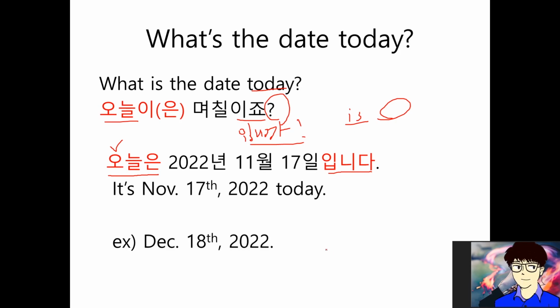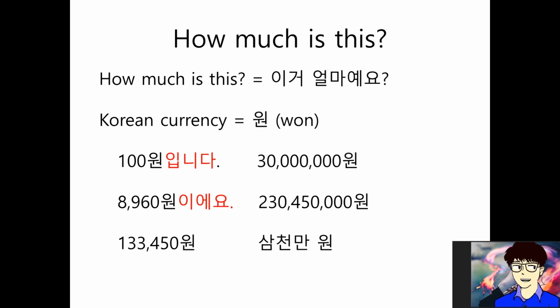Well done. Now that we learned how to write date in Korean, let's move to Korean currency, 원, okay? First, let's learn a simple expression. When you go to a store, pick an item, and ask its price, you have to say, how much is this, right? In Korean, how much is this is 이거 얼마예요? So repeat after me. 이거 얼마예요?